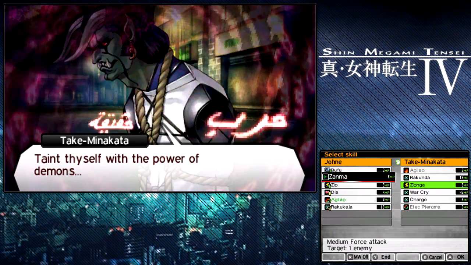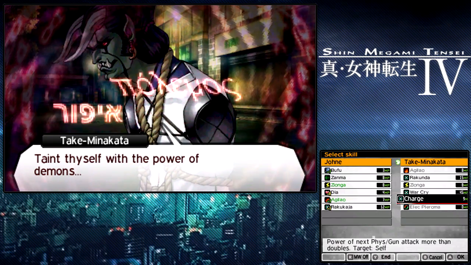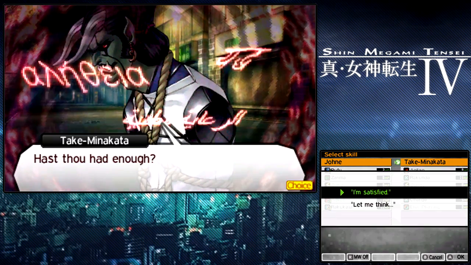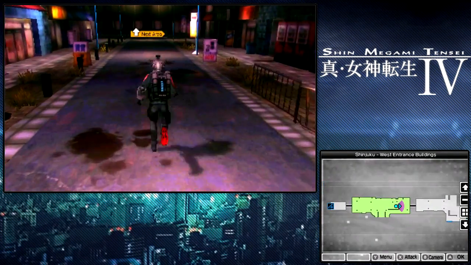In that battle, Take is actually going to give us Zyanga now. So that's really cool. Now we don't really want charge. I mean, it's a pretty good skill, but it's not really good on my protagonist since I'm kind of a wussy spellcaster one.